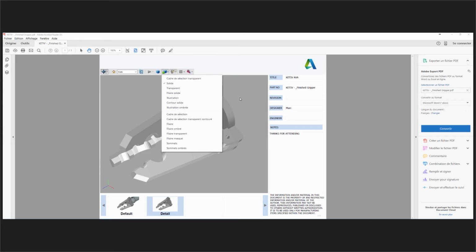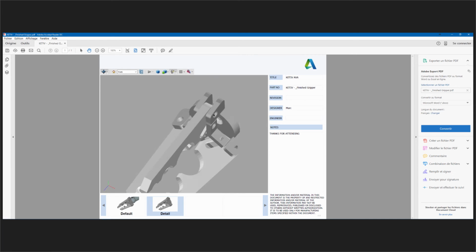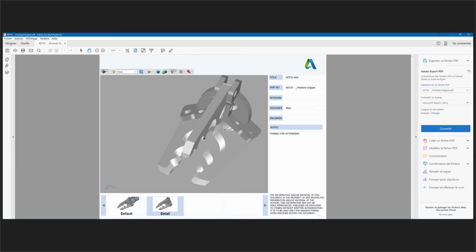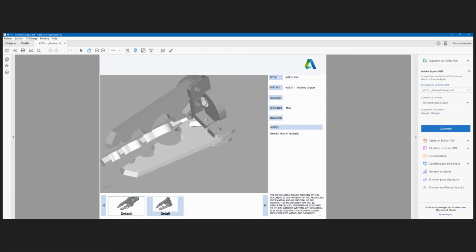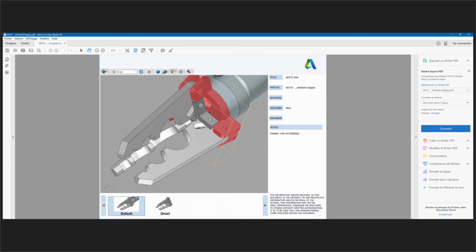And also, I don't know if you noticed, but I'm using a French Adobe reader. So obviously, if you're using an English one, you'll see everything in English. But I'm just saying that it's very easy to communicate to someone that doesn't know how to run Inventor or any CAD software or solution and be able to just click and spin and zoom and everything like that.